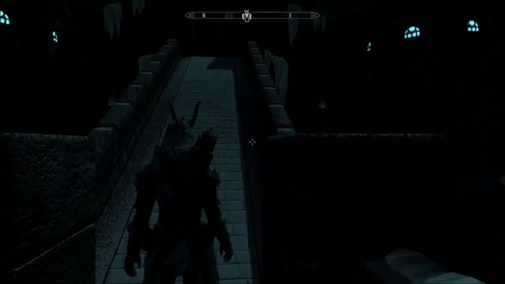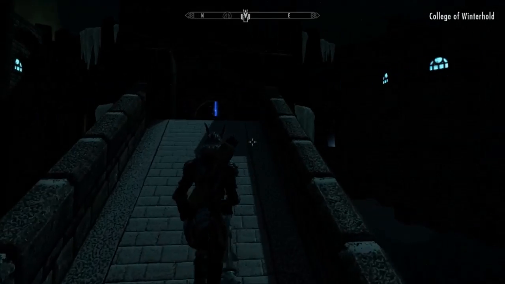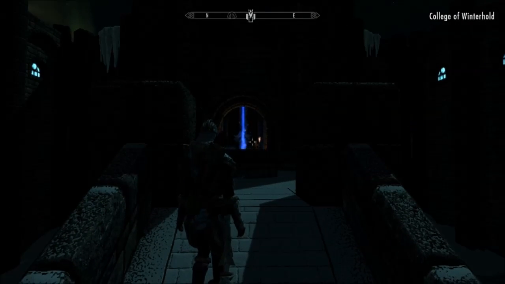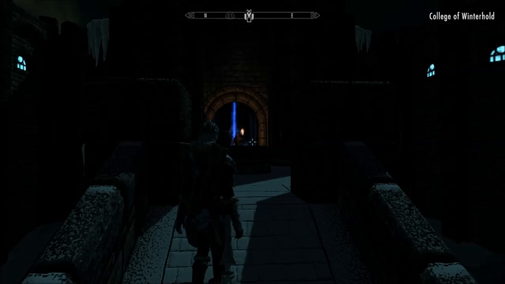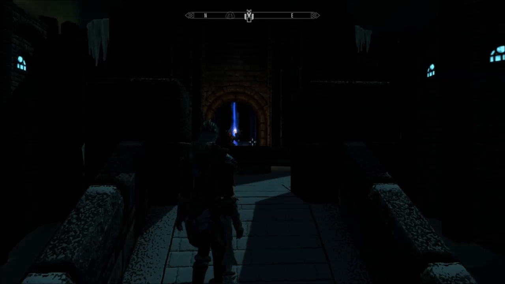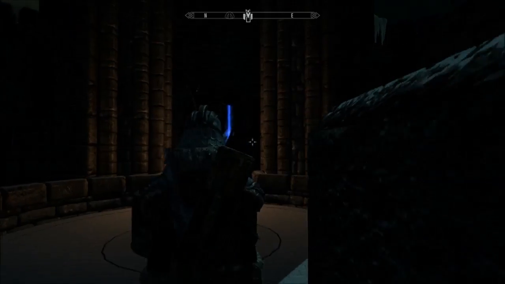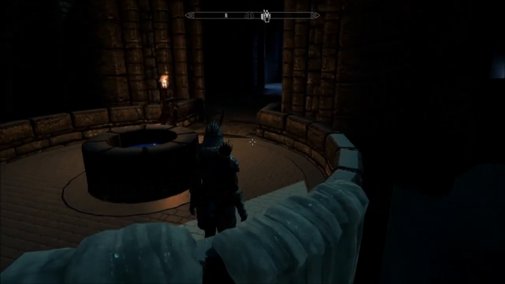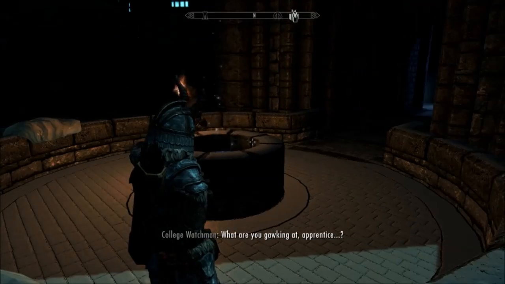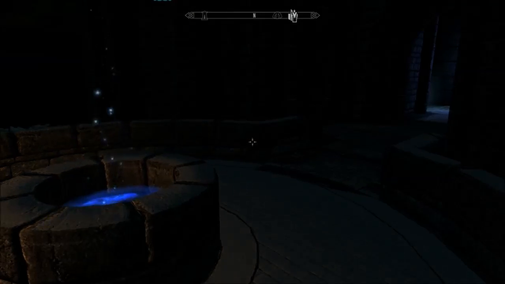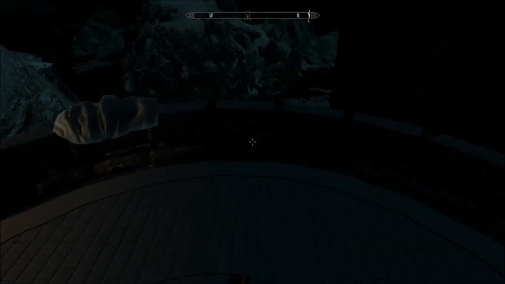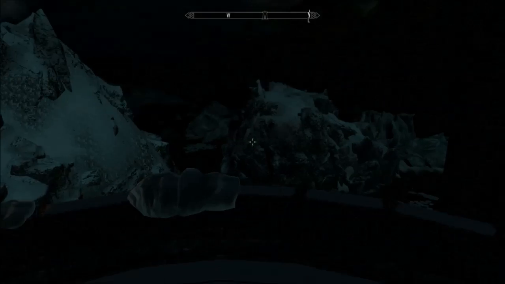So today's purpose is primarily for people who have issues with the College of Winterhold and its bugs. What I'm going to show you is a workaround for how to deal with this. This can only really work on the PC, and obviously I have mods running and I have uninstalled these mods and made sure to see if the game was still broken with this quest, and it still is.